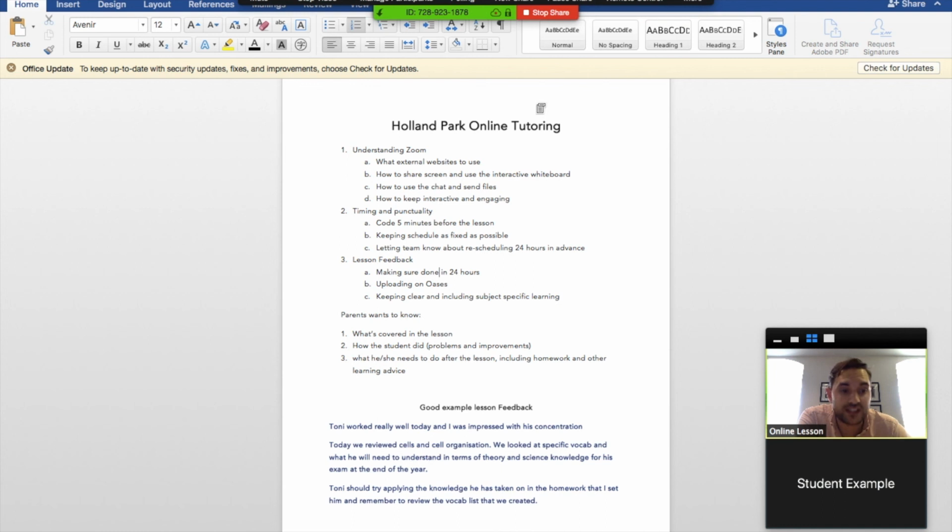So that is a very quick snapshot of how to use Zoom, and also the main changes between teaching offline and teaching online for Holland Park China. There will be more documents coming and more training for tutors, but if you have any queries on any of this, please do email us before you start the lessons, and please do practice in Zoom and remember to write the reports and be punctual, because this is what the parents in China require and creates a good service for us.